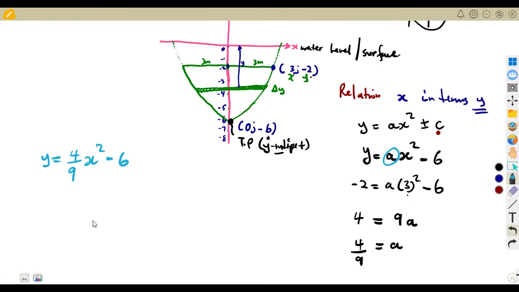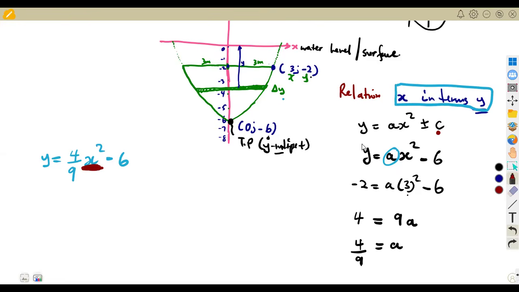In an actual manner, guys, I don't want to lie. This is where we're supposed to end. We have got a relationship there. It's an equation. But because of what is going to happen later on, that is where I said you are supposed to have x in terms of y, because we are supposed to integrate with respect to y. If we live like this, it means our integration is supposed to be done in terms of x. And it's impossible because this is with respect to y.